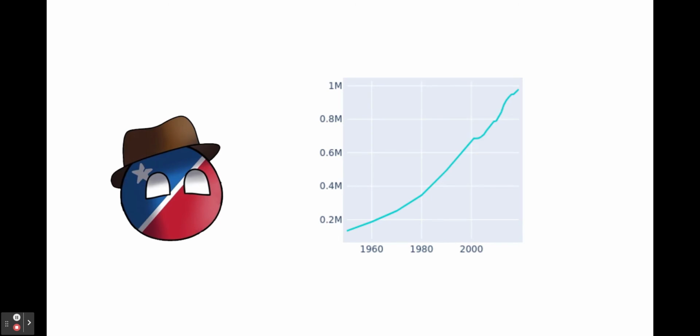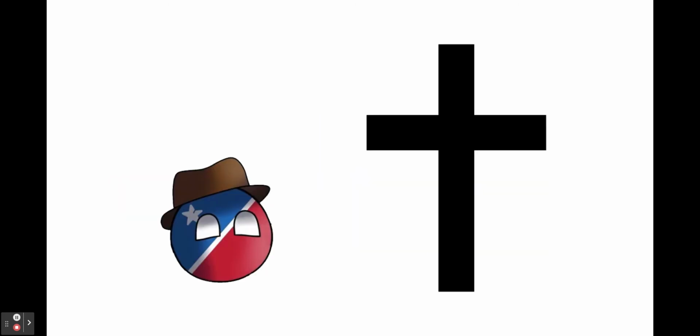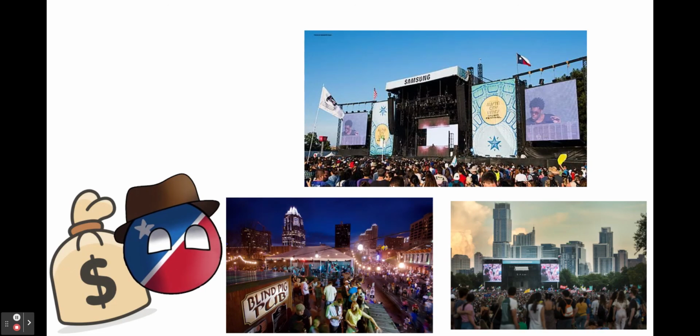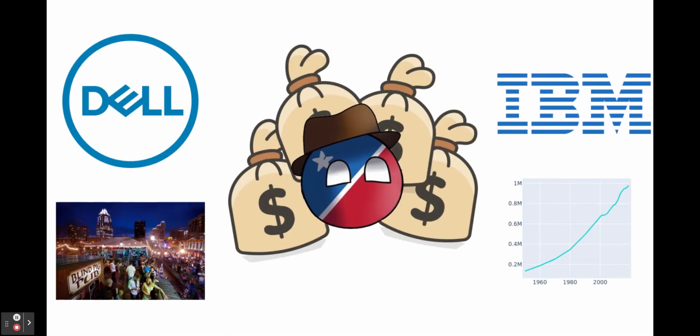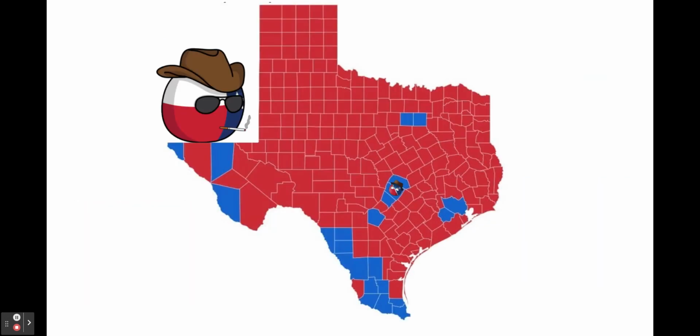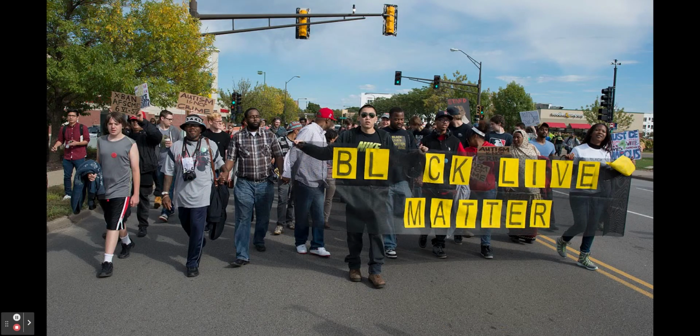Explosive population growth came after the economic boom, and it's important to note that the old rural capital of Austin, which once had no events besides Sunday church services, now is deemed the live music capital of the world, with hundreds of music performances going on every day. Austin, with a large wealthy population and culture deviant from the rest of Texas, became one of the only left-leaning cities in the state. However, it still saw extensive BLM protests, even though it wasn't as harsh as other cities on African Americans in the past.